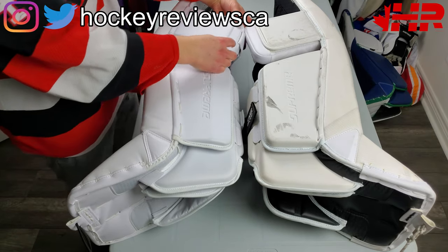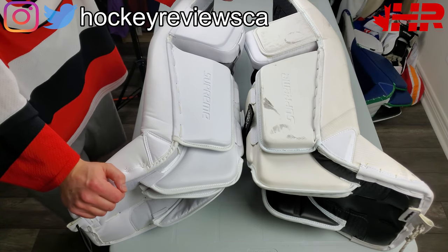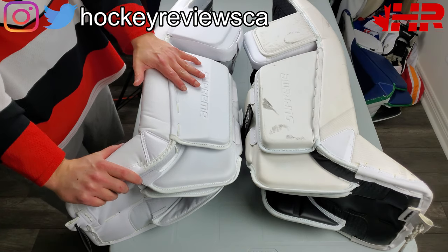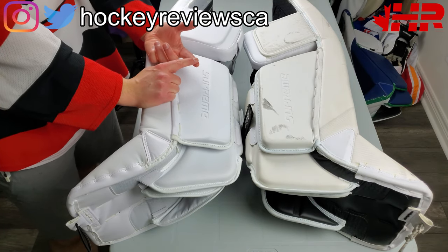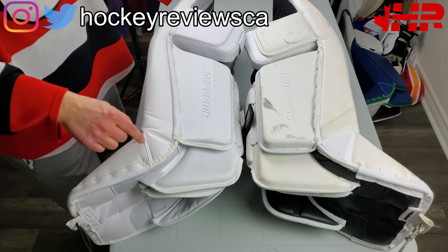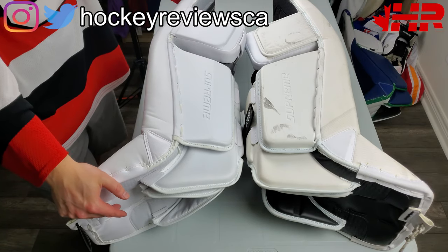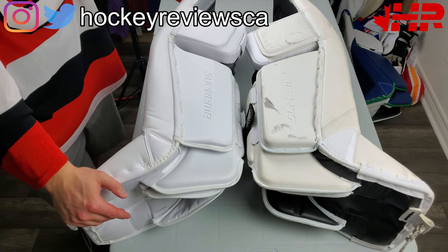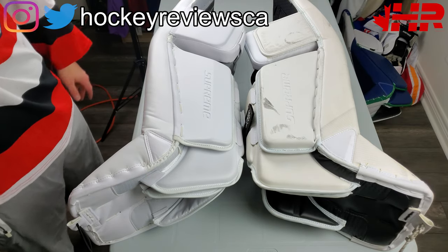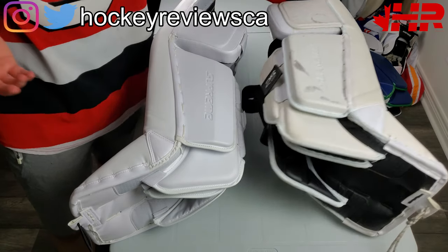The knee block doesn't really have the pro bump anymore, but the knee block is so different that it's going to make sense when I cover it. The asterisk on the sliding - I believe 1SLR2s are better sliding all around. So I made a mistake because these are second best. Brian's is better than these in perfect conditions. Once the ice gets bad, Bauer goes ahead and slides better than Brian's does. Besides the SLR2s, all the Bauer stuff was second, kind of with Brian's depending on ice conditions. I'm probably going to get flamed for that - but prove it with math. It doesn't work.